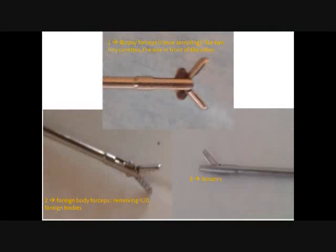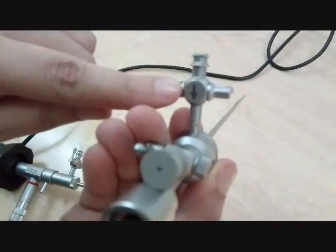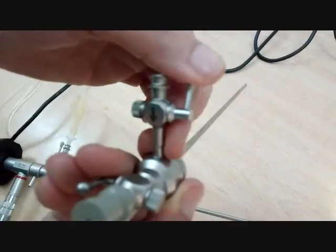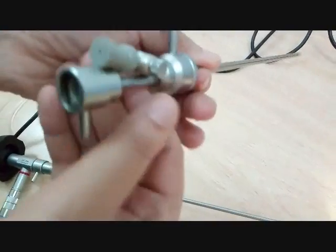For the mechanical procedures, 3 instruments are enough. A biopsy forceps up. It has the form of 2 curettes. Down you have a foreign body forceps and scissors. Here's an operating inner sheath with the irrigation connector and the stopcock. Here we close it. And here's the working channel.